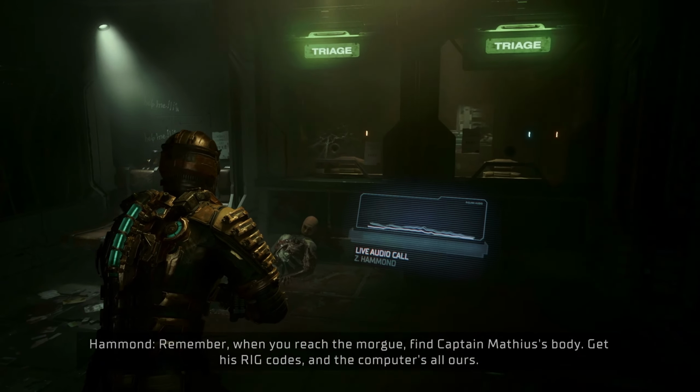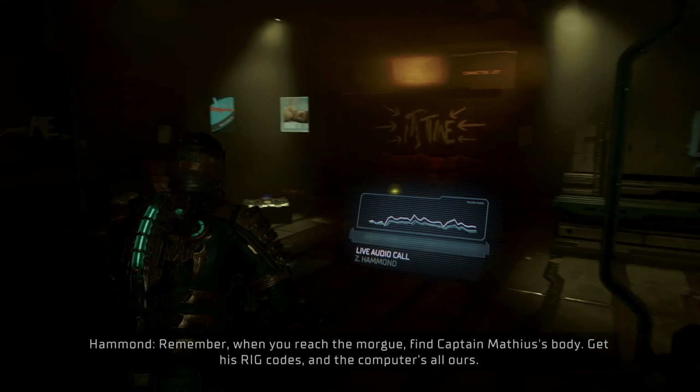Remember, when you reach the morgue, find Captain Matthias's body. Get his rig codes, and the computer's all ours.